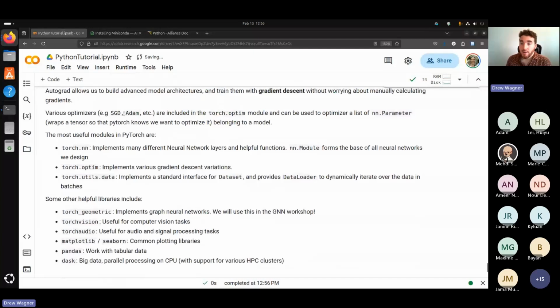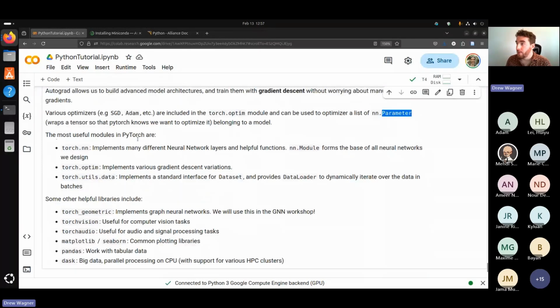So stochastic gradient descent, Adam, which is an adaptive gradient-based method. And they're all included and implemented in the torch.optim module. And all you have to do is pass them a list of parameters, it's called. So parameters are basically just a wrapping around a tensor that lets PyTorch know that we're going to want to optimize it.